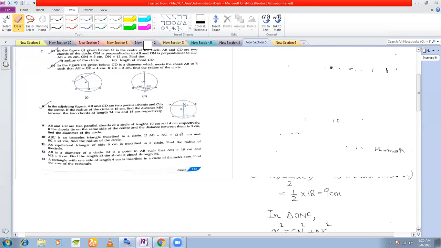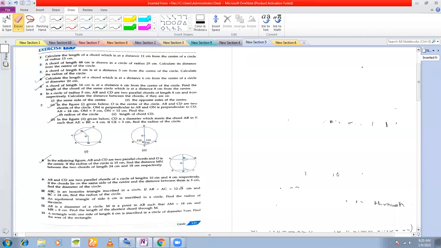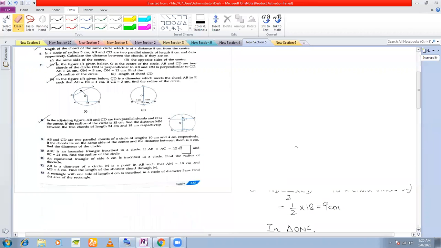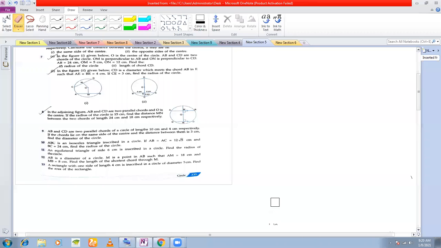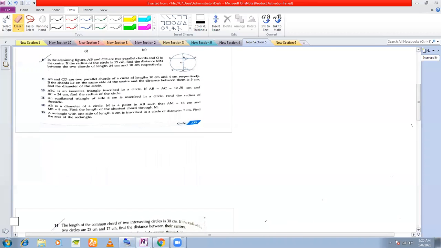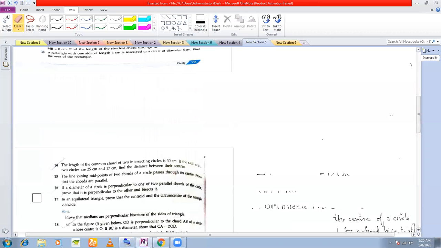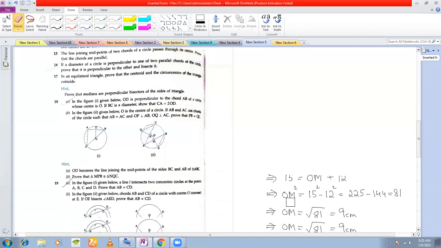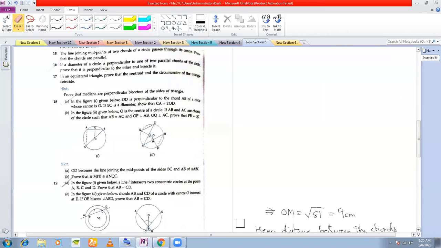Number 10 has no figure, so you will have to draw the figure. In any geometry problem, remember, if the figure is not given, you will have marks for drawing the right figure also. And if for any question in geometry the figure is given, you will have to redraw the figure in your examination, not only for your convenience, but also because you will have marks on redrawing the figure.